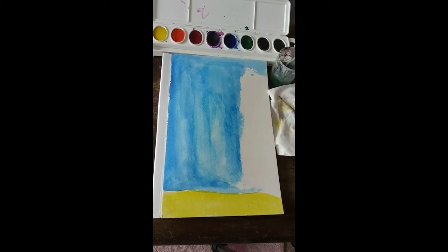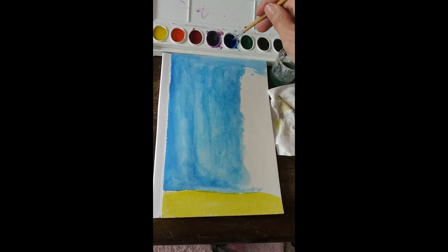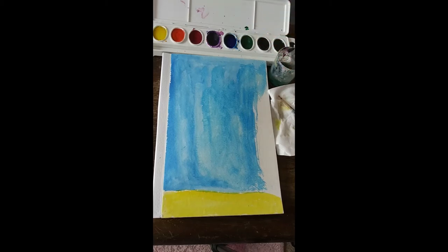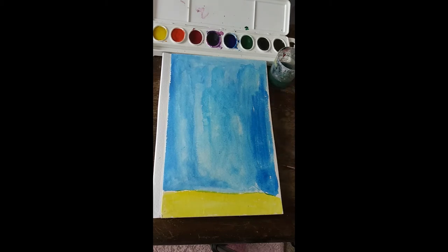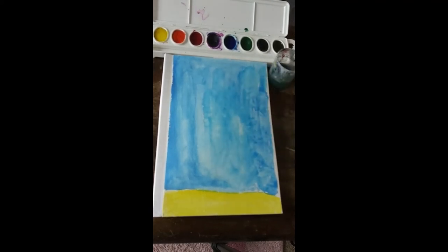If some of your paint is too dark, what I like to do is use my water and go back over it. See, now it's not as dark, and it blends a lot easier. Now I might have used a little too much because my paper is starting to crinkle a little bit, but not too bad. That's definitely too much paint right there — I should not have done that. So I'm going to gently just press down. See how the paint comes right off? It blends in, doesn't it? That darker color is now the light color that I want. Let me just add a little bit of water to it.